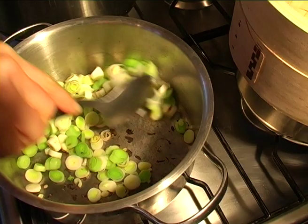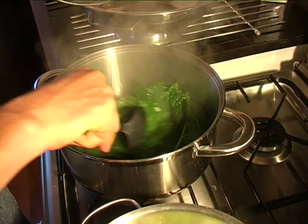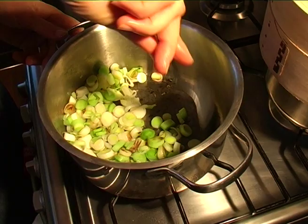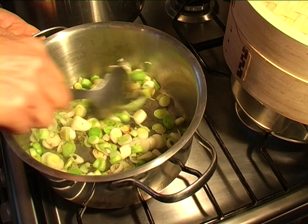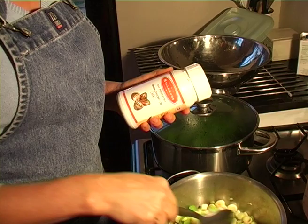The spinach is simmering along — we added no water and the natural water has actually come out of it. I'm switching it off; just soft enough, I don't want to overcook it. The reason I dry stir-fry is that we don't use oils when cooking. If you do want to cook with fat or oil, the safest oil is extra virgin coconut oil — it's the only fat that can handle high temperatures without being harmful, because it's a saturated fat and doesn't change in structure.